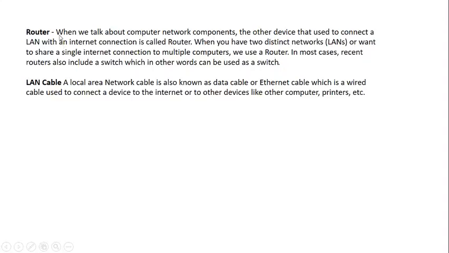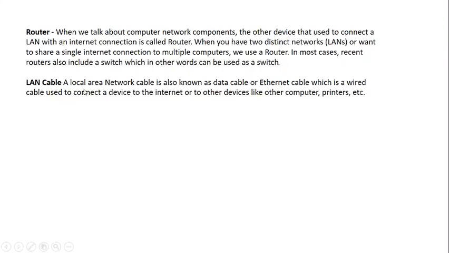Router is one of them. When we talk about computer network concepts, the other device used to connect to a LAN or internet connection is called a router. When we have distinct network LANs, or want to share a single internet connection with multiple computers, we use a router. In most cases, recent routers also include switches, which in the router is used as a switch.